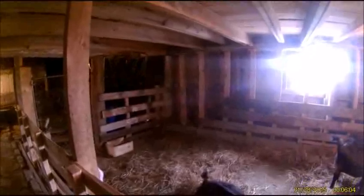This is actually going to be where all the little babies go eventually, so you can see how tight the wood is, that they can't get out, because goats are escape artists. The little ones are escape artists. So as soon as these boys go, these girls are going to go over here on this side, and little babies will be in here, and they all can just wander around in here. So right now I'm going to build a feeder over there. I have an idea already. There's a water bucket for them. So let's see if I can get this done.